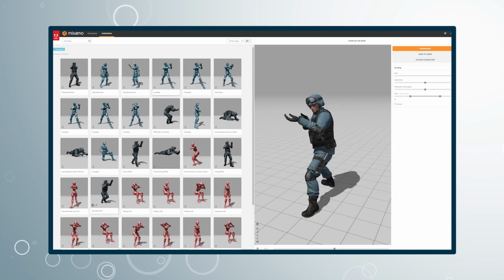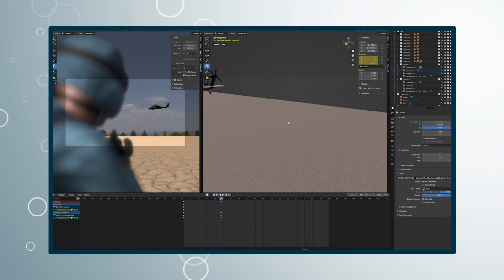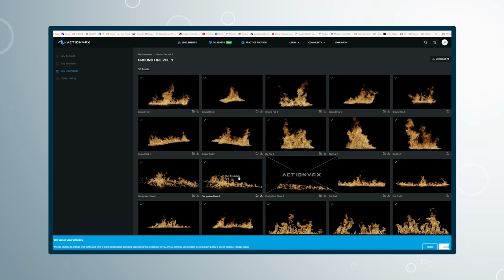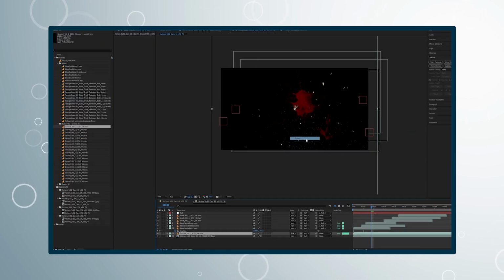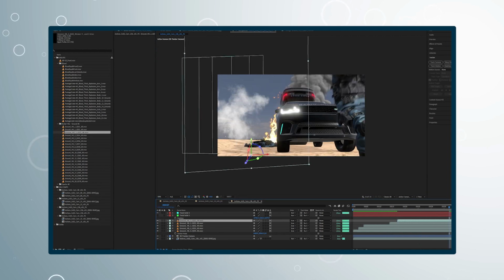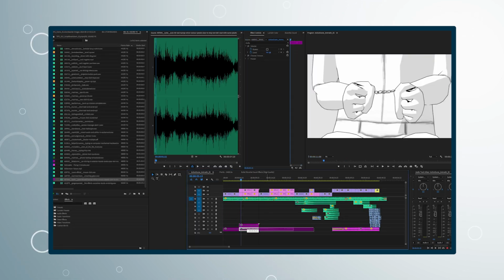Now, as we take the characters outside of the vehicle, I pulled some character models from Adobe Mixamo, assigned some motion capture data to them, and dropped them into the scene. Now I'll introduce the helicopter model, minigun, and commandos. For the smoke effects, I'll just drop in some elements from my Action VFX library, link in the description. Next, I'll import some shots into After Effects to quickly drop in some placeholder effects before taking everything into Premiere. There, I'll assemble the edit, drop in some music to set the mood, sound effects for impact, and we're ready to see our scene.